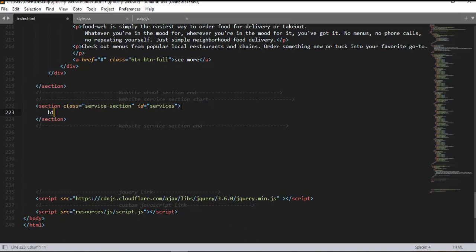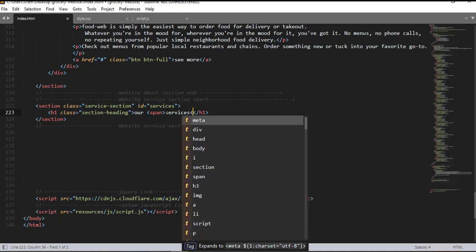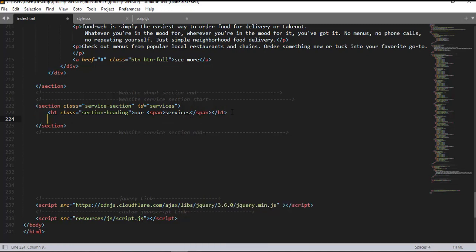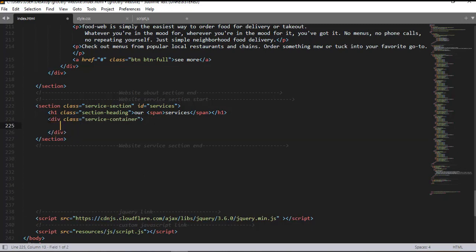Inside this section, we have an h1 element having a reusable class name section heading. Let's say our services, and nest this service with a span tag right here. So again, we have a div element having class name service container.